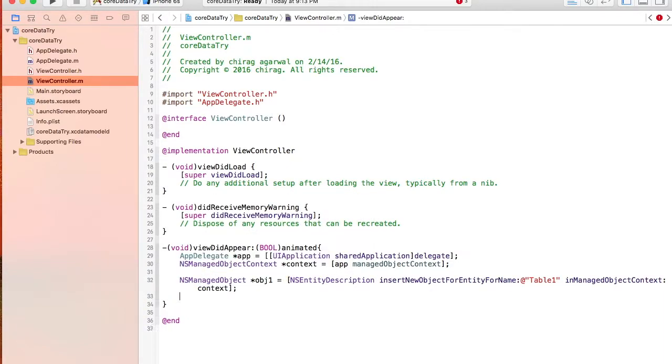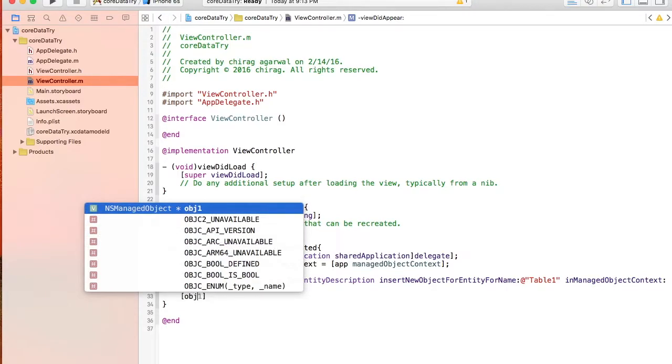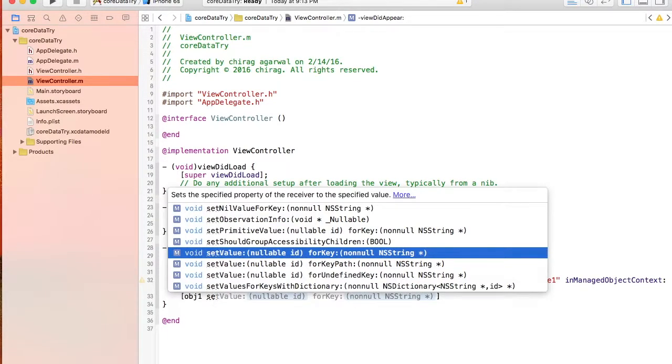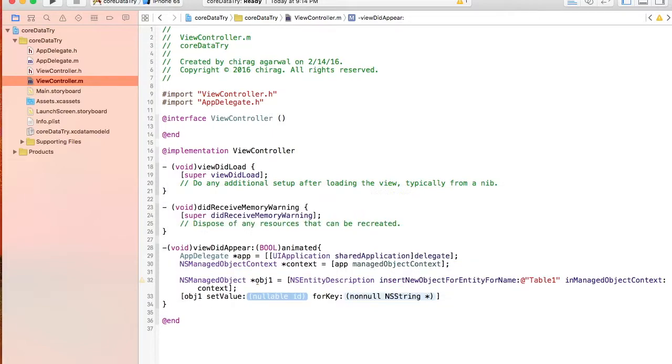Now we call the method on it, object1 setValue, and give the value, my first entry, forKey.